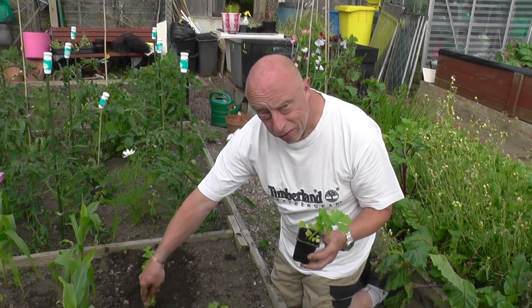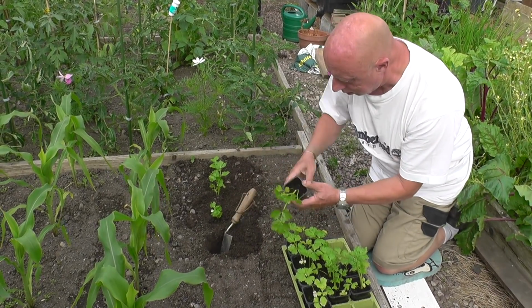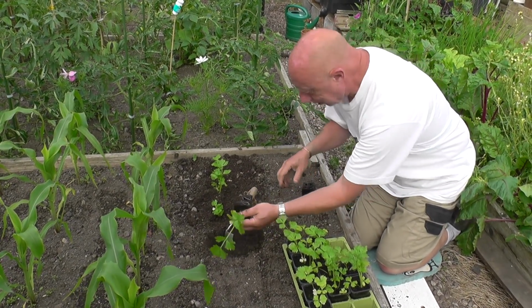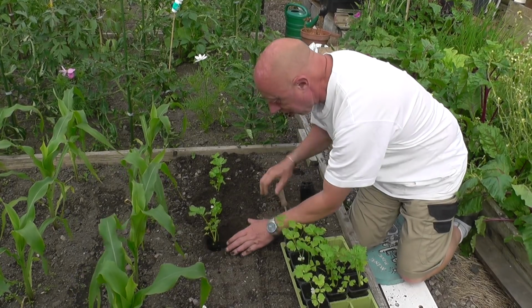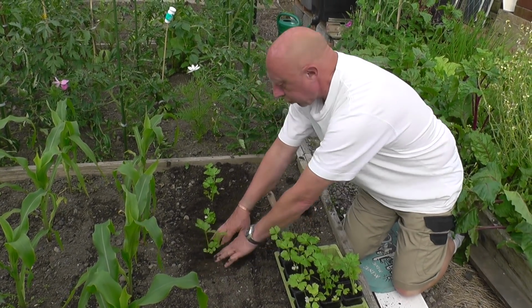And here's the soil there, just a little hole, pop the plant down, throw them in nicely, and I'll give them a good watering once they're all planted.